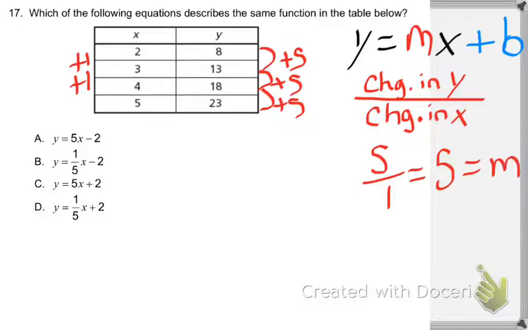That tells us we've narrowed it down to A or C. It's definitely not B or D. So B or D are out because they have the wrong slope completely. Our job now is to find the y-intercept. We know we need the y-intercept because that's the other part of slope-intercept form. That's how it gets its name, slope-intercept form. So let's find b. Let's find the y-intercept.